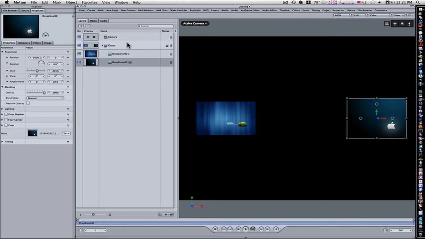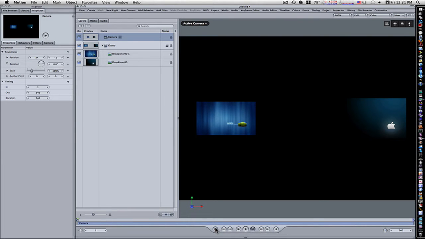So, let's go ahead and select our camera, turn on our record button, and as you notice in the position, I'm going to jog it one time to zero, and then back. That sets a keyframe, as you can see. I'm going to go ahead 15 more frames by entering 15 in the box. It'll jump me to 15 frames. I'm going to jog this again. That sets another keyframe. Jog it once, and then back to the original position. Sets a keyframe.